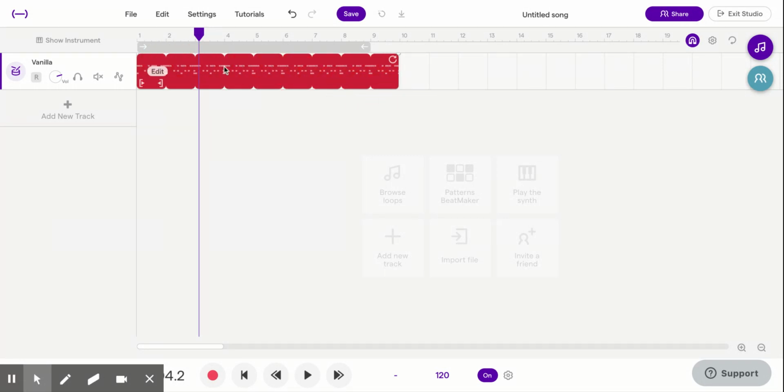And the big thing that we want to reiterate here, or emphasize as we teach this, is that they just did loops and they probably really enjoyed the song that they made with loops, but let them know that there are a lot of legal things that come with using loops in your song. So we want to be learning how to program and make all of our own stuff. All right, so that's a nice, simple way of making a simple beat.